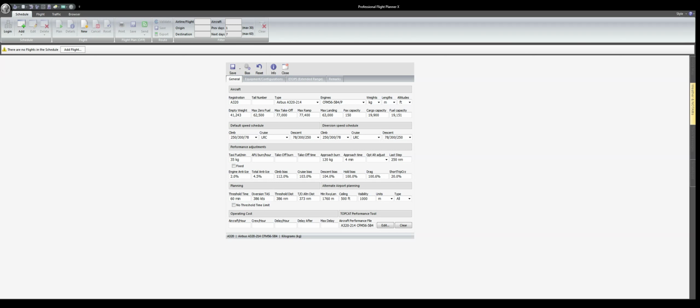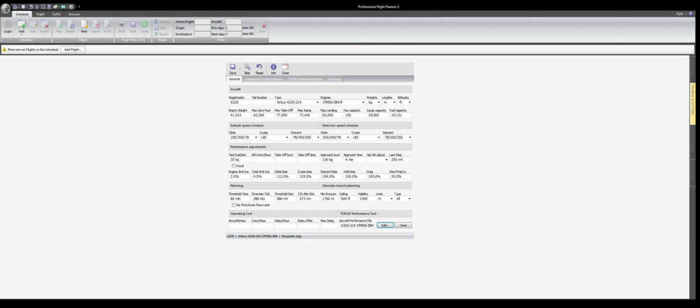And once TopCat is contacted, you will get to choose the actual aircraft you want. So A320. You will see the A320 on the TopCat performance tool little box. You will see that TopCat has it recognized as A320. So you click save. I'm not gonna do it because I already have it.